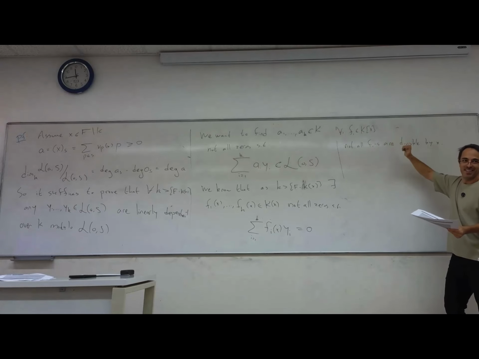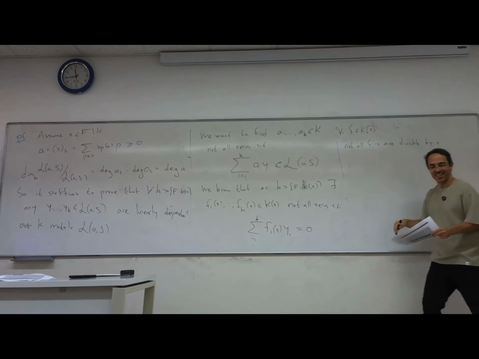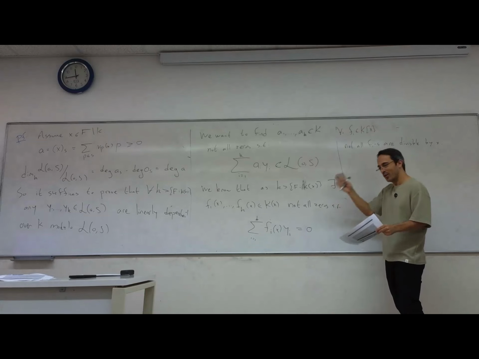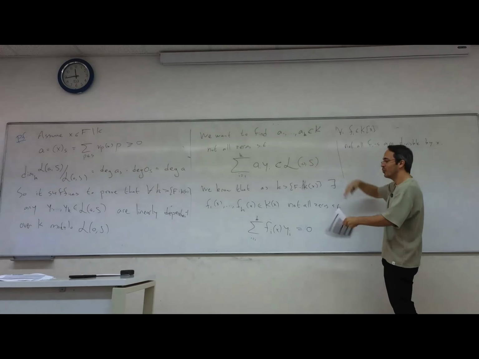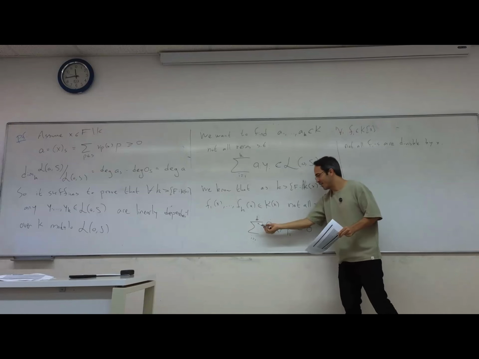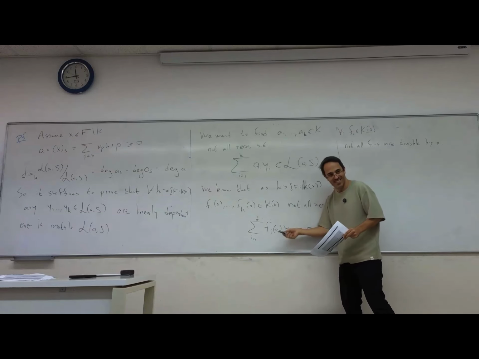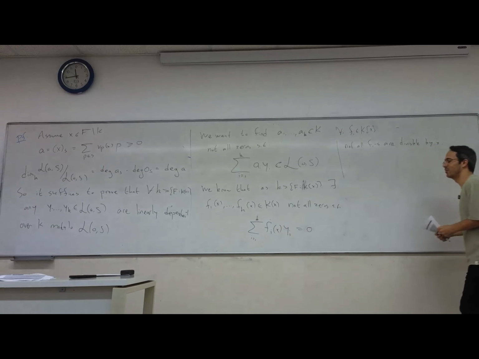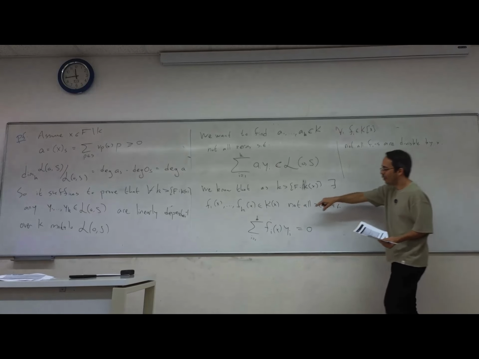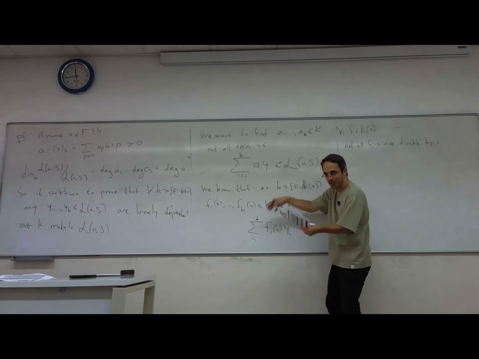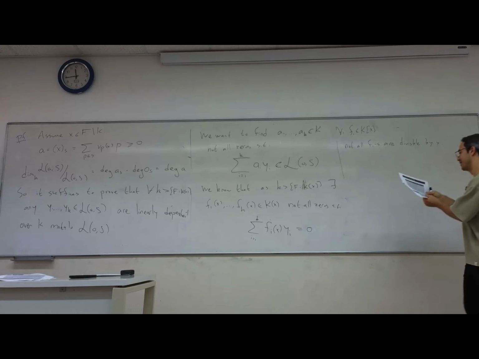Why? Because maybe initially you can do it cleverly, and if you multiply by all of them and everyone is divisible by x, you can just divide by x and remove the minimum amount of x's. I want that because I want to plug 0, and if all of them are divisible by x, then plugging 0 will give you 0. I don't want that. Good.